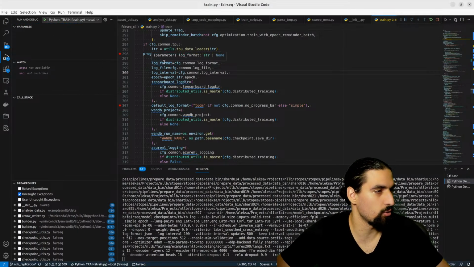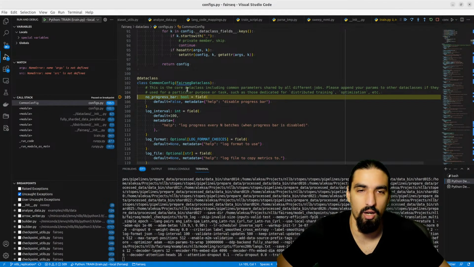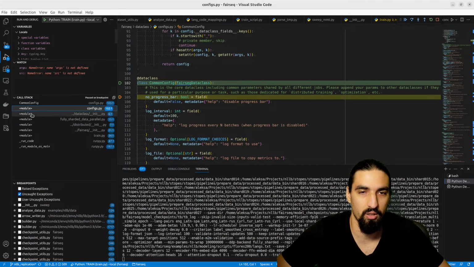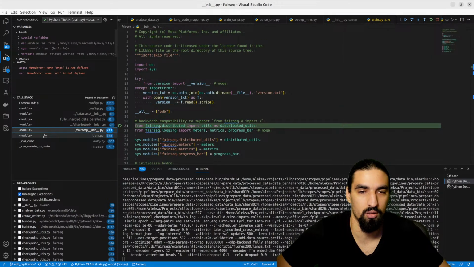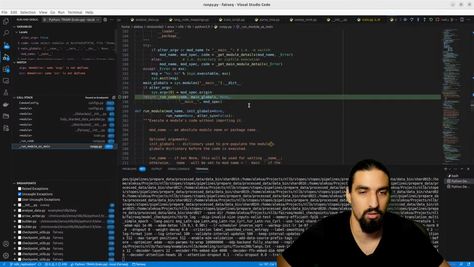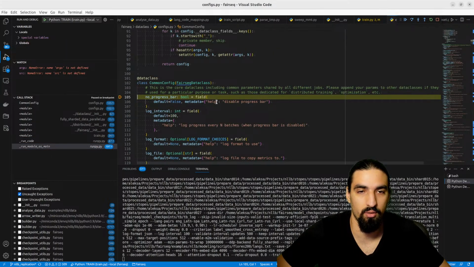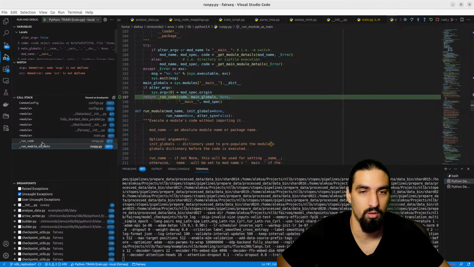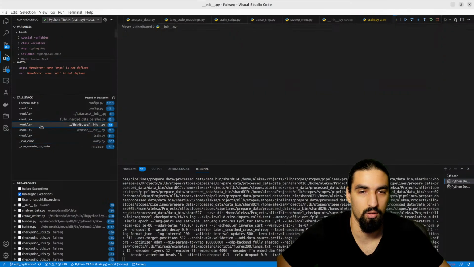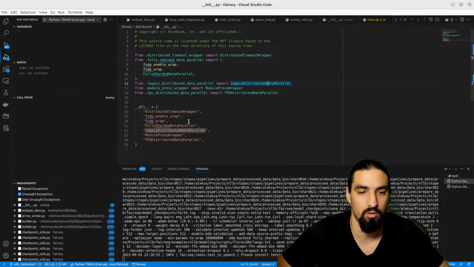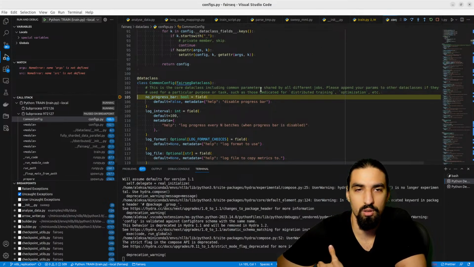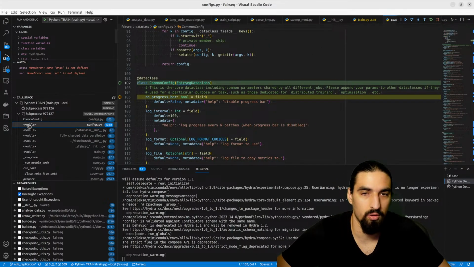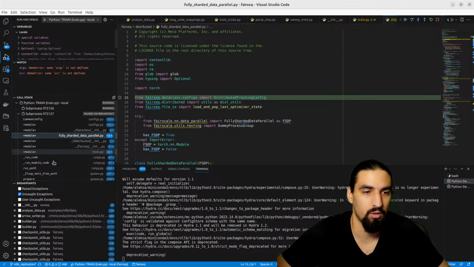Why is everything more complicated than it has to be? I just want to see where, okay, go back here. Configs. Hit F5. Okay, nice. No, again, the same thing.